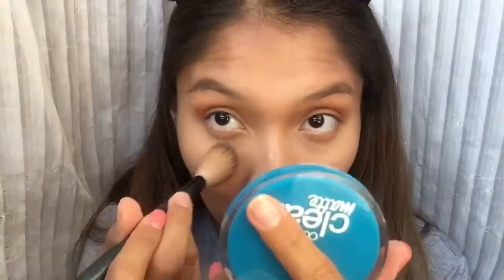Like I said, my foundation's a little light, so my face looks really white, but that's because it's summer and I get darker in the summer. But I actually really like how the concealer looks. It doesn't dry up underneath my eyes, and usually concealers do that to me. But I'm just going to set that with my Covergirl pressed powder in the shade 535 Medium Light. And I just got this and I already put my fingernail in it.